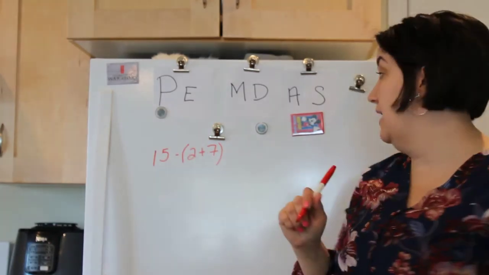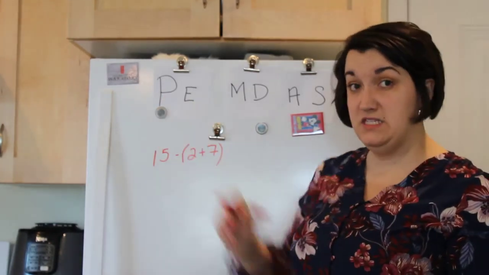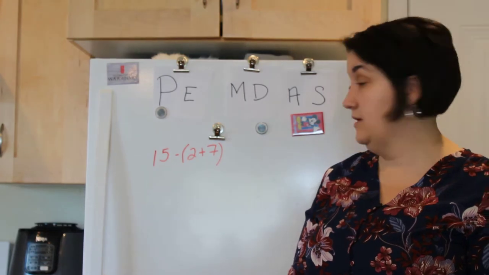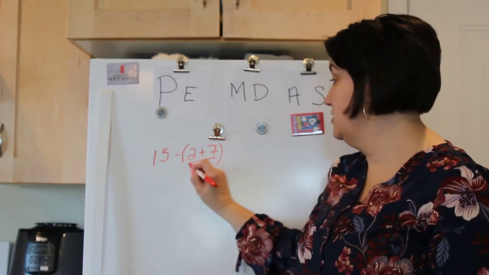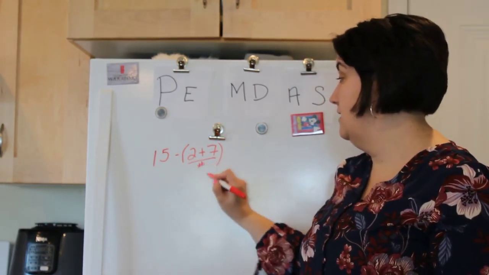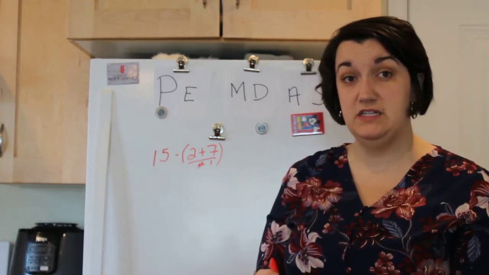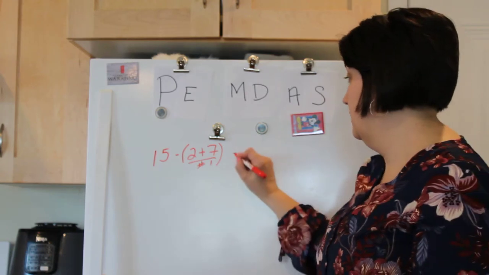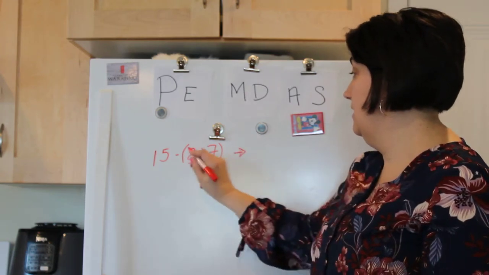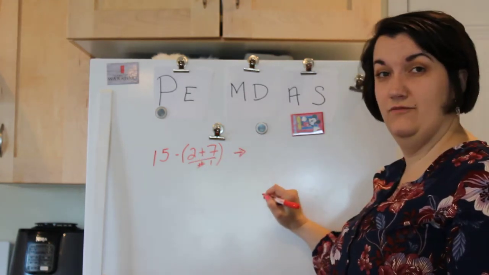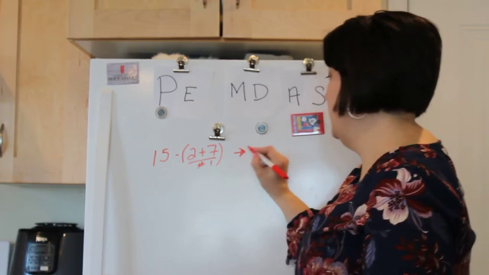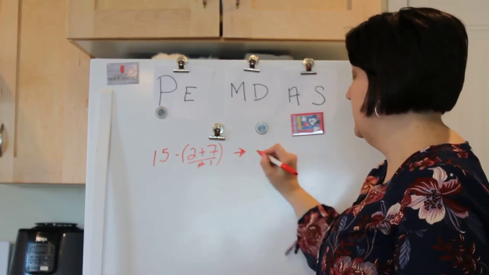So if we remember correctly, what we do is we first solve with the P. So Azriel, can you identify the parentheses in the equation? 2 plus 7. Exactly, so this is number 1, so we solve that. So why don't you go ahead and tell me what 2 plus 7 is? 2 plus 7, 8, 9. Okay. All right, so then if we've solved this, this becomes 9.